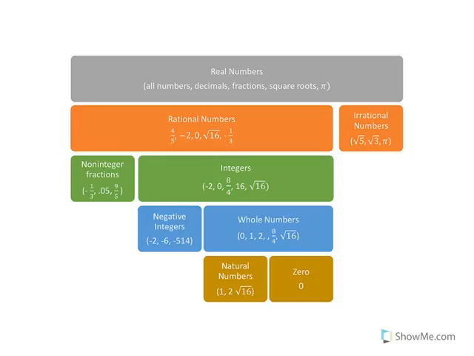Here we have a handy little chart that describes all the different types of real numbers. We have natural numbers. These are the numbers that you count on a plate. 1, 2, the square root of 16, that's equal to 4. 0 is not a natural number. You cannot count it. But 0 and natural numbers equal the whole numbers. And the whole numbers will be 0, 1, 2, 8 over 4, which is equal to 2, the square root of 16, which is equal to 4. And then we have the opposite of whole numbers, negative 2, negative 6, negative 5, 1, 4, and those together are going to equal the integers.